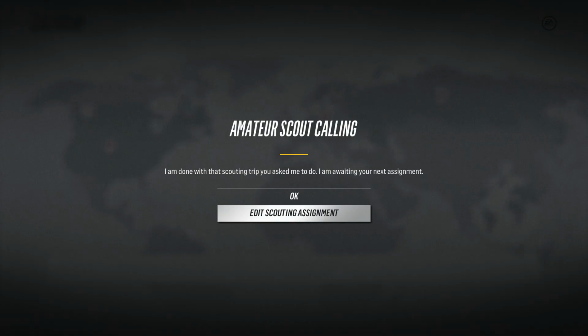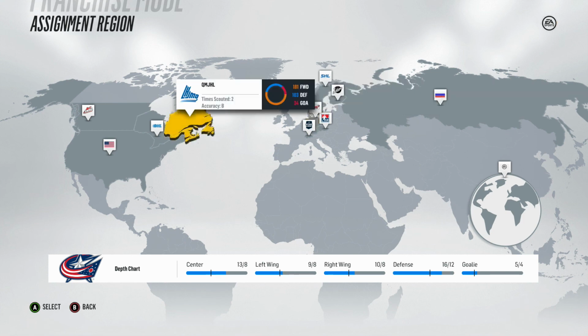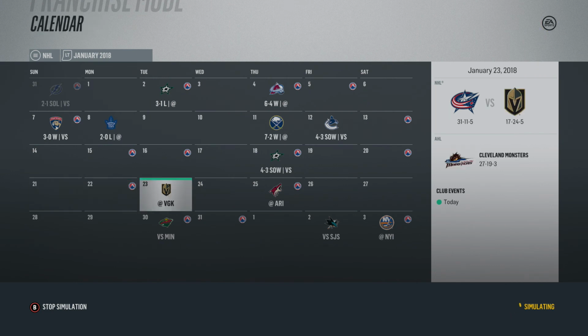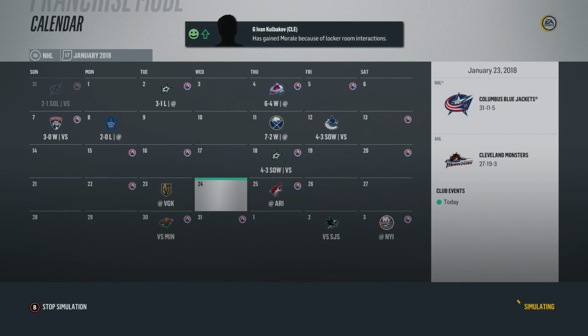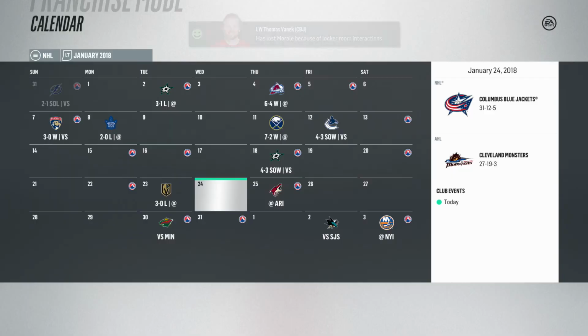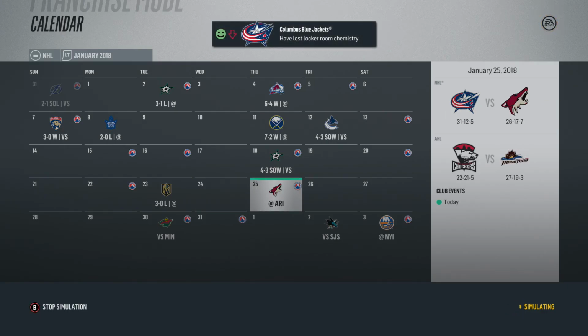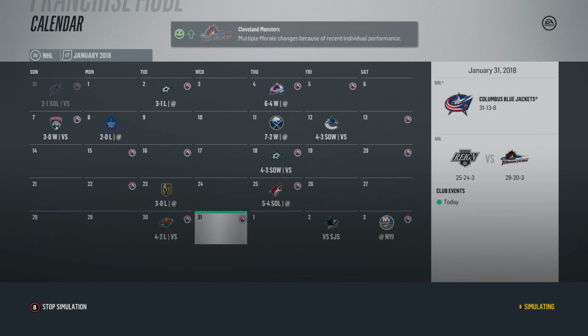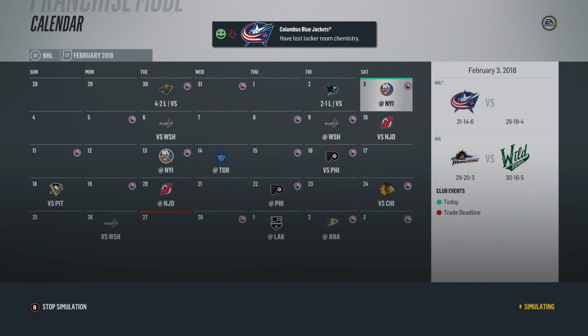Scouting assignment again. Let's head over and see where... Oh yeah, OHL defenseman now. I do need to do the goalies in North America as well. Let's do that after this scouting assignment. Another trade offer for Bobby Ryan. No, thank you. Do not want to accept that trade. Thank you very much, though. I will not accept that trade.